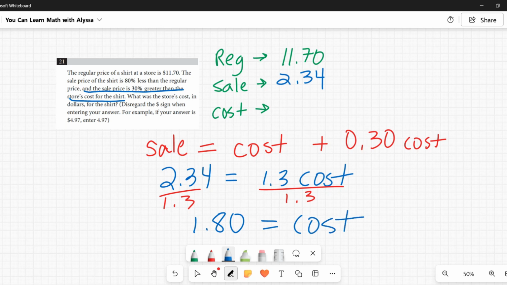$1.80 is the cost. And so you can enter this as such. You can enter it as 1.8, 1.80. This also is a fraction, so they will accept the improper fraction 9/5. The only one that would count wrong is if you did it as 1 4/5. Don't do that because then it looks like 14/5 to the computer. They do not accept mixed numbers on the SAT when it is a student-produced response question. So 1.8, 1.80, 9/5, $1.80. That's our answer.